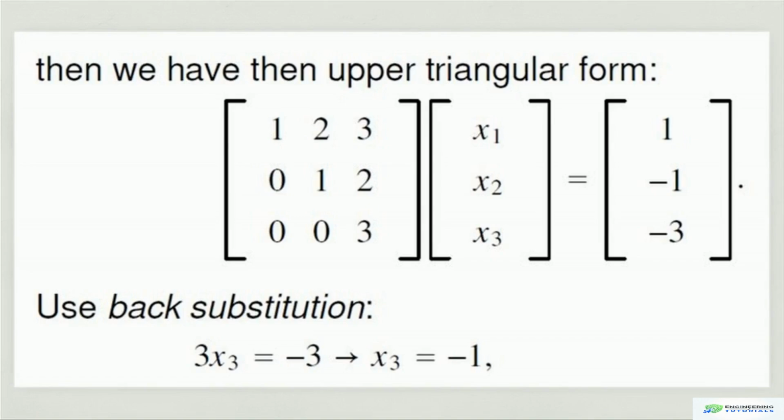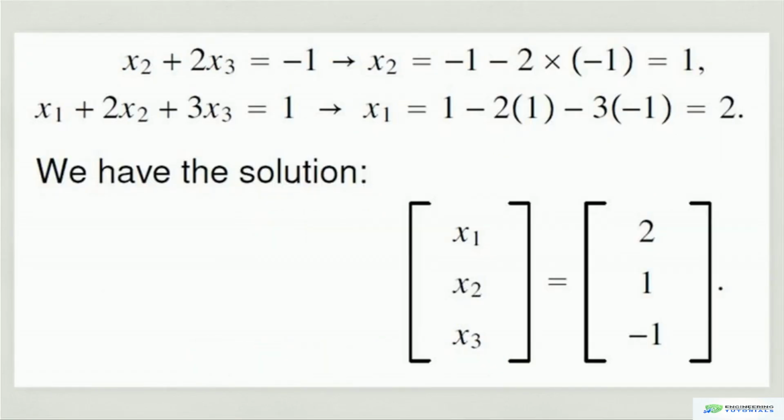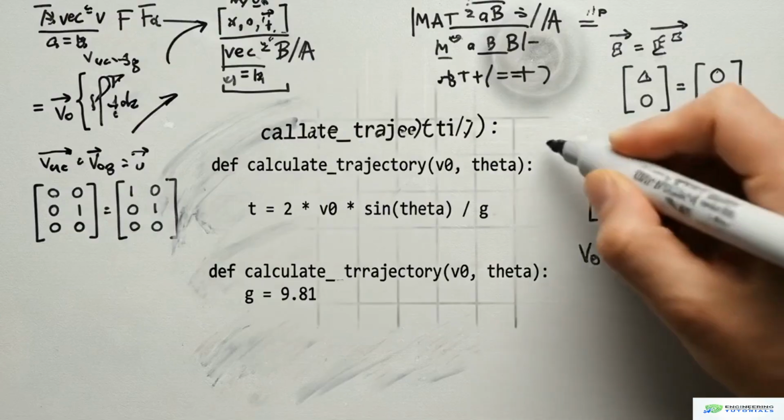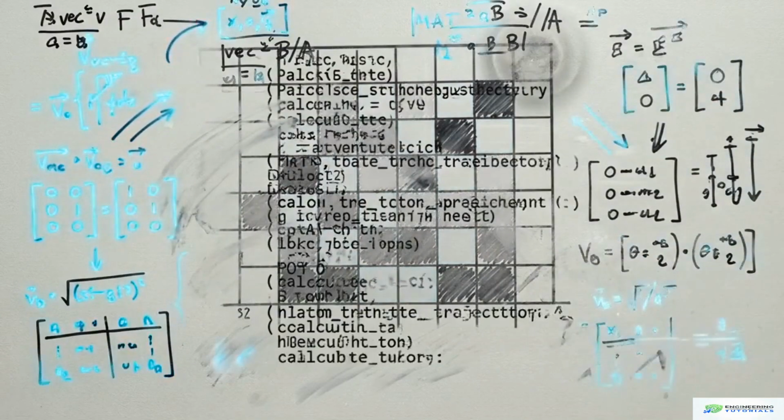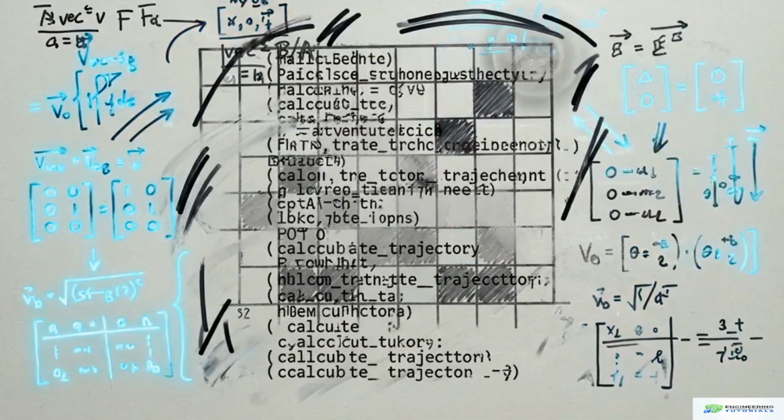The bottom row is the simplest equation. 3 times x3 equals -3, meaning x3 is -1. From there, the upward cascade is automatic. We plug that -1 into the second row to find x2, and then plug both values into the top row to find x1, giving us a final solution vector of 2, 1, and -1. Because this entire method relies entirely on predictable, repetitive arithmetic loops, it perfectly translates human math into executable machine code.